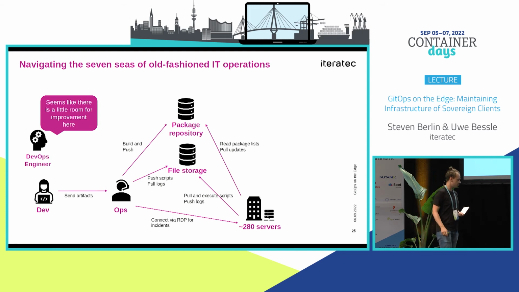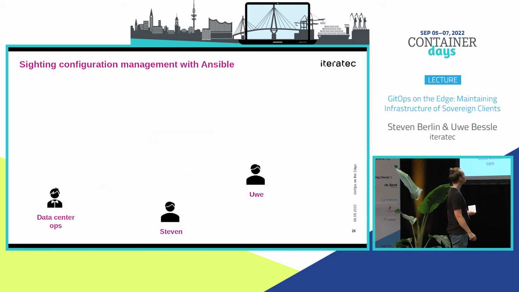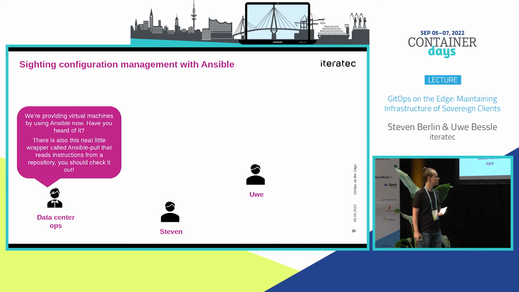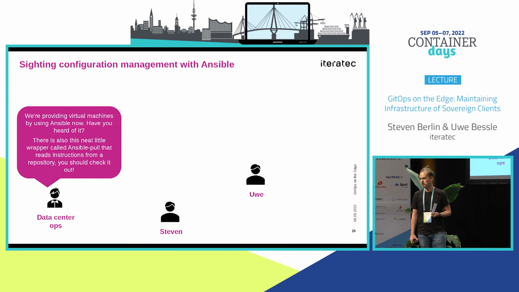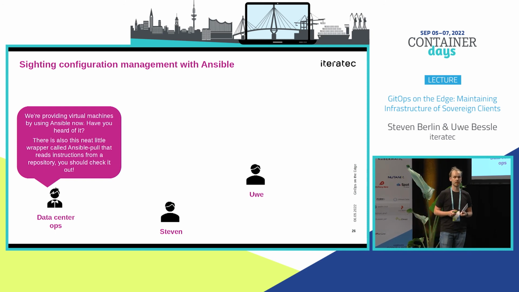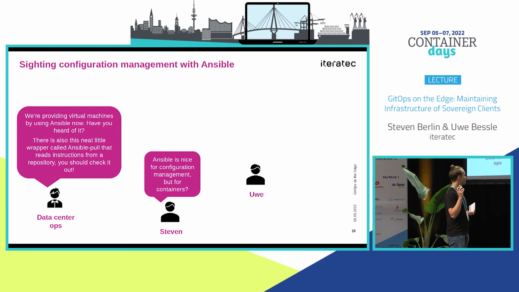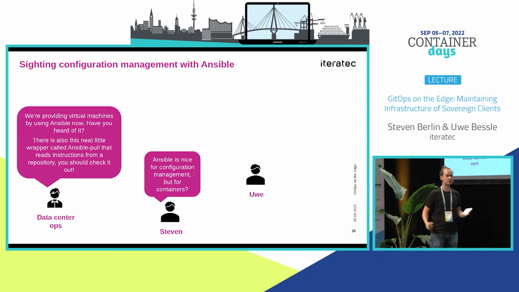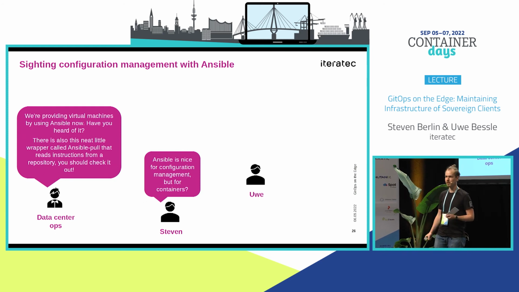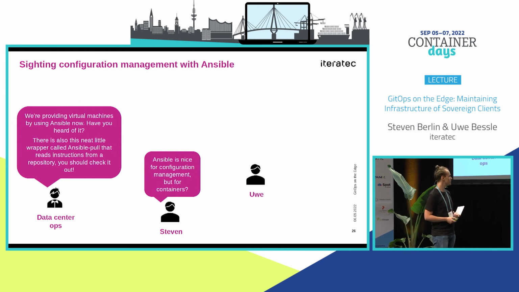The DevOps engineer says, okay, there's work to do, let's go. And when talking to the other stakeholders we met at the company, we saw Ansible as a solution that is already in use. And this solution is used to set up virtual machines in the data center, but not for something like we currently want to address regarding servers that are operated on the edge. So I thought, okay, Ansible is nice for configuration management, but containers, would it also be nice for orchestration? I still think that's not the optimal solution we have here.